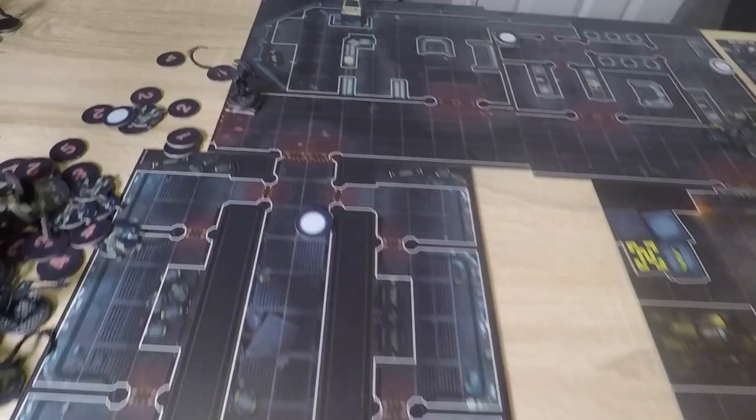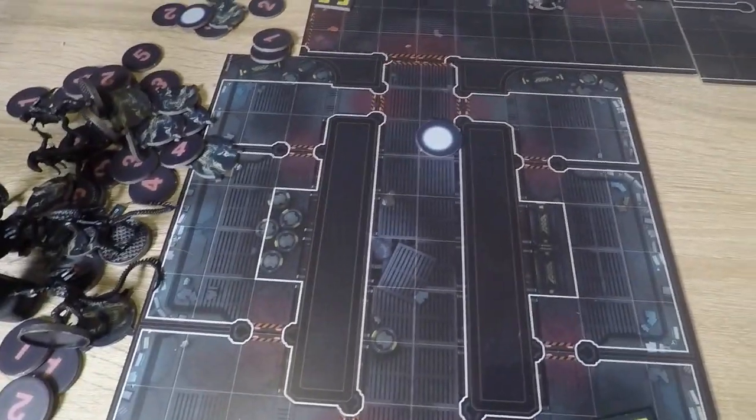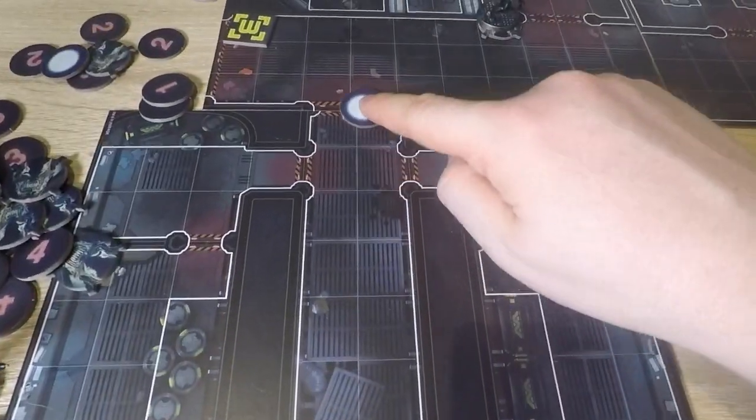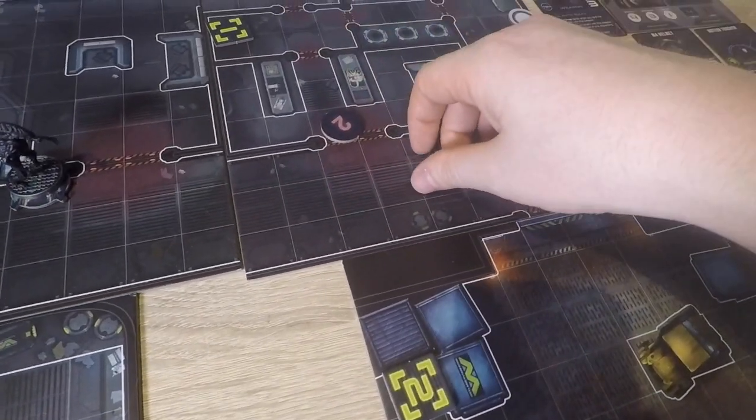Alien phase. There is an active xenomorph. He moves 6. 1, 2, 3, 4, 5, 6. Blip here. Moves 4. 1, 2, 3, 4. Blip there. Moves 5. 1, 2, 3, 4, 5 is revealed. It's 2 xenomorphs.